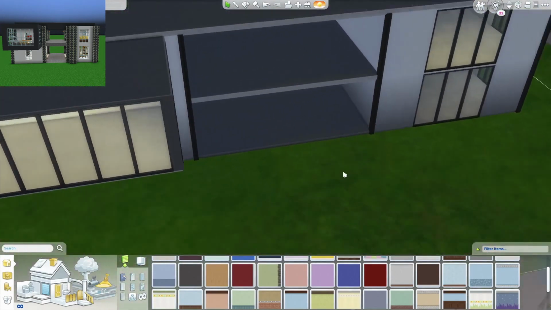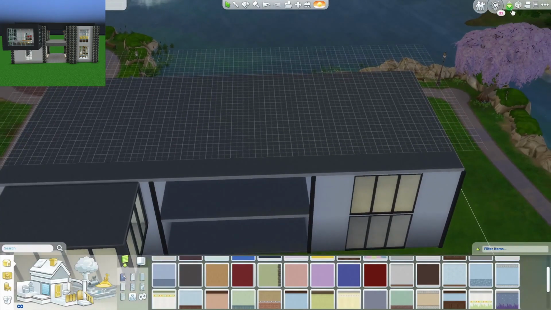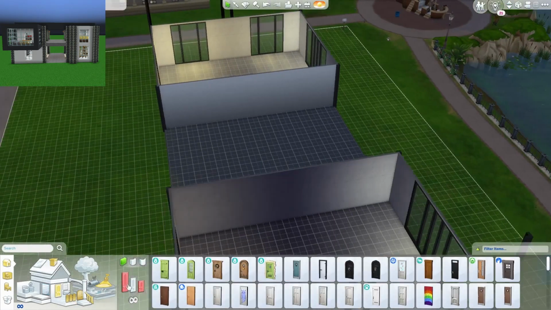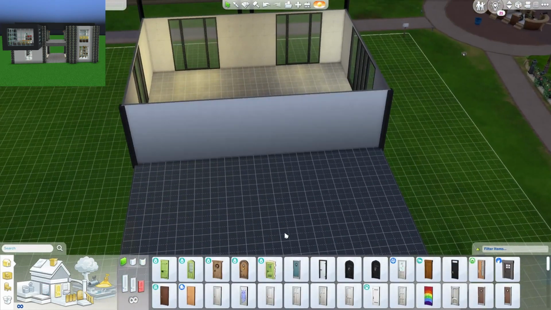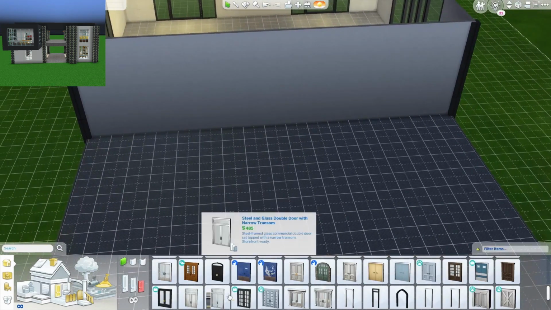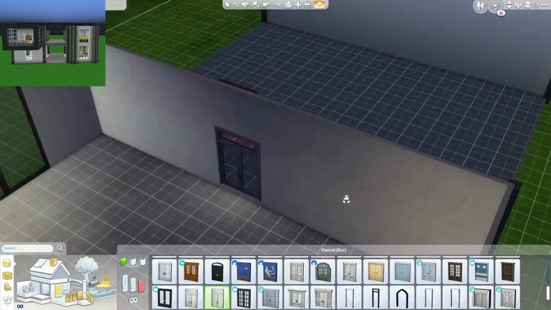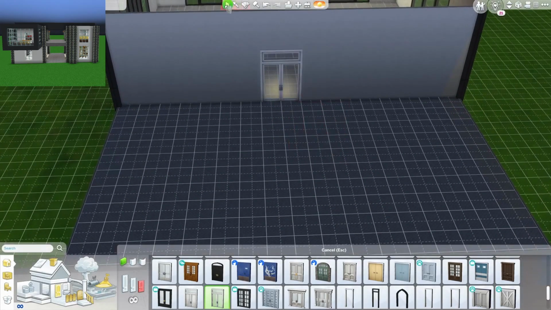So as far as getting into the interior, because there are no doors at the moment, if we go down to the bottom level and we go into doors, and there's curved doors. What? I am so confused. Anyways, let's grab this one. This one's modern-esque. We stick that there, and then we go over here. We stick that there. Science.